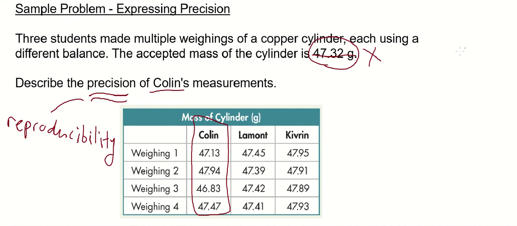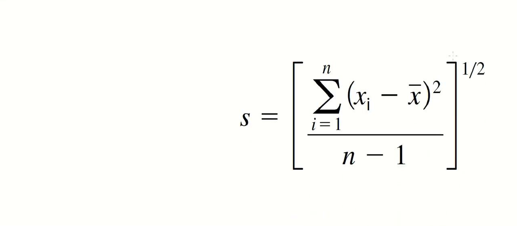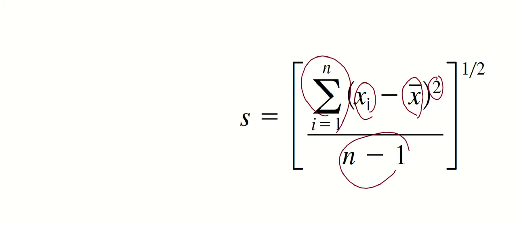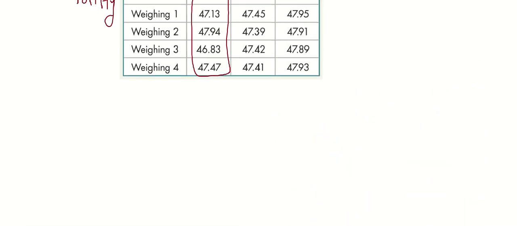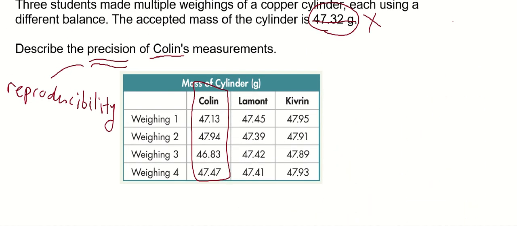All right, there's a couple ways we can do this. A very common way, for a sample size this small, is to use the standard deviation formula, where you take your individual measurements and take the difference from the mean, or the median, depending on how big your sample size is and how they're scattered. Anyway, you square that, take the sum of all those values, put it over the sample size minus 1 and square root that. We're going to take a simpler approach, which is just getting the mean and expressing the range as plus or minus.